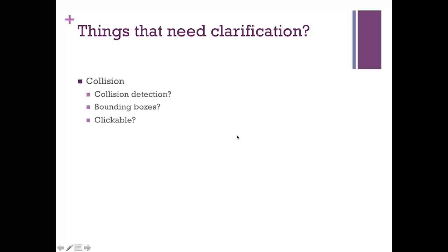Things that needed clarification: the collision. I'm not sure if I did that right. I did make it so that when you click on each of the little gems I have on there, each one of those does a different sound. I do have that, and you can only click on those. If you click outside of them, it doesn't work. I don't know if that was what we were talking about, or collision detection, meaning running into other objects, in which case I would think you have to have some kind of animation or control or something. I'm not sure what was supposed to be going on there.